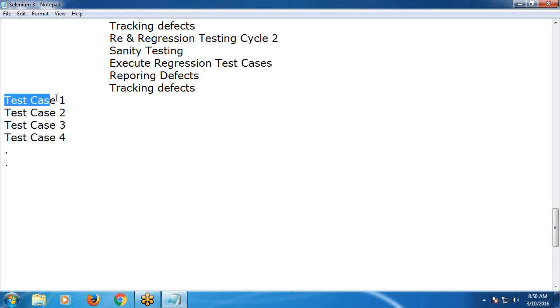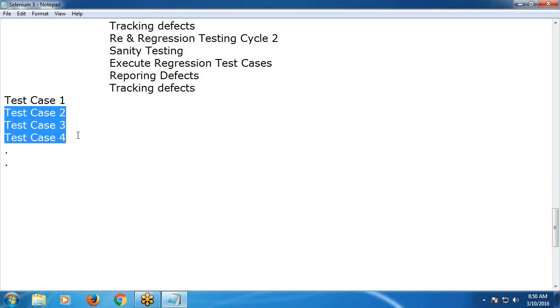Yeah. The test case number 3 is failed. So we can consider test case 2, test case 3, and test case 4 also, right? Yes, 4 also, if dependency is there. Suppose no dependency, up to test case 3 the dependency is over. Test case 4 is an individual functionality, that time you need not check. If any dependency is there, you can check.